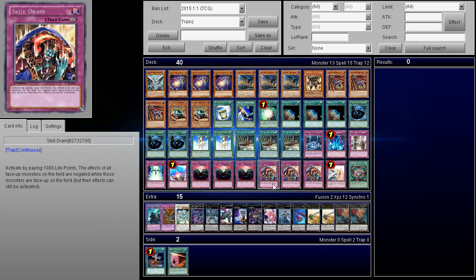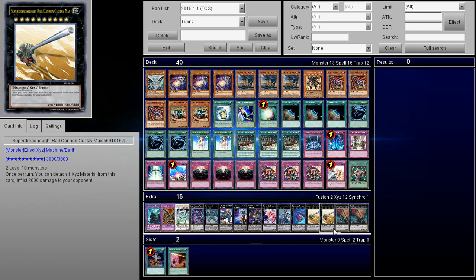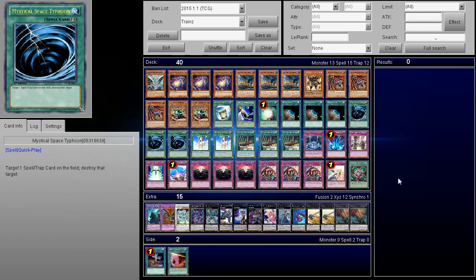When you open up like Skill Drain, you have the anti-spell fragrance. Sometimes people will just quit at that point because you have such high attack on board, and you just can't deal with all the annoying stuff that just gets free pluses, and this gets you free pluses, and all the effect damage that they will be taking.